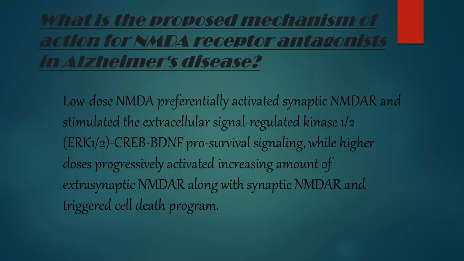Now we will move forward to the proposed mechanism of action for NMDA receptor antagonists in Alzheimer's disease. Low dose NMDA potentially activated synaptic NMDAR and stimulated the extracellular signal-regulated kinase, CREB, BDNF pro-survival signaling, while higher doses progressively activated increasing amounts of extrasynaptic NMDAR along with synaptic NMDAR and triggered a cell death program.